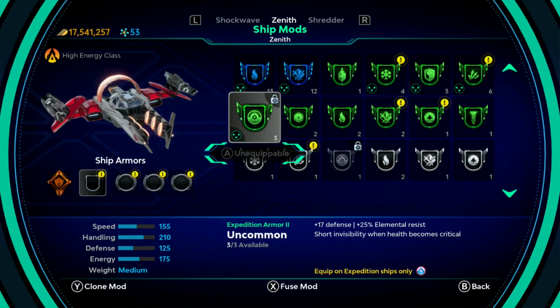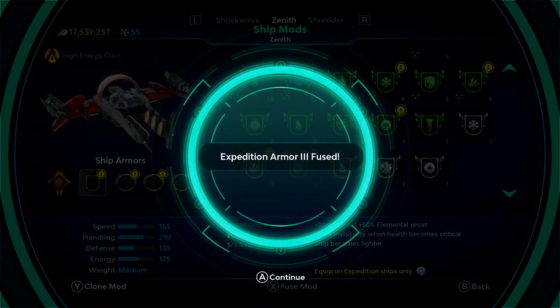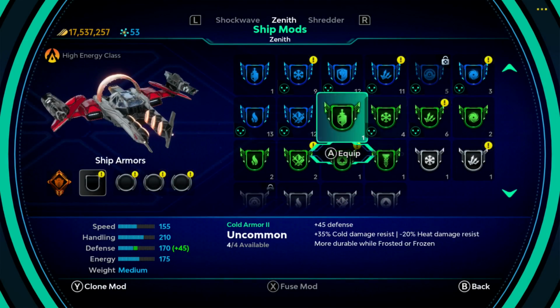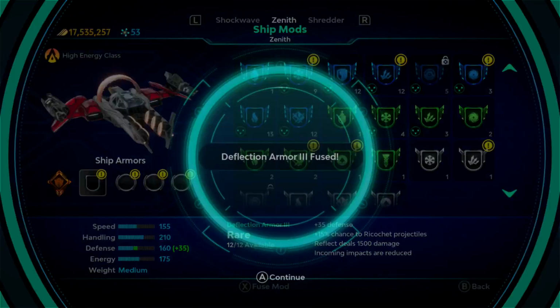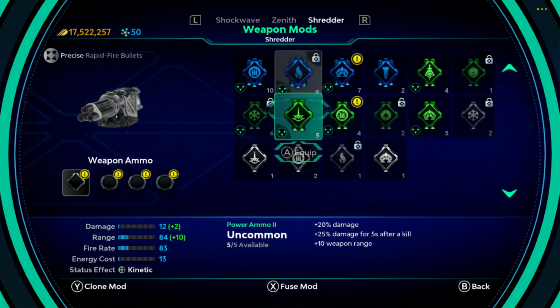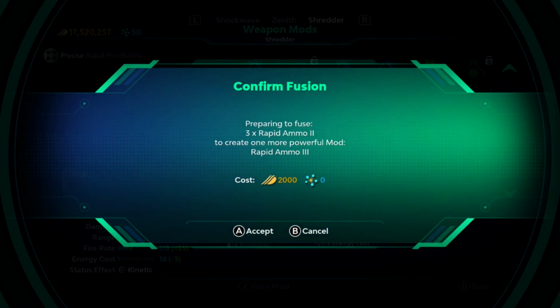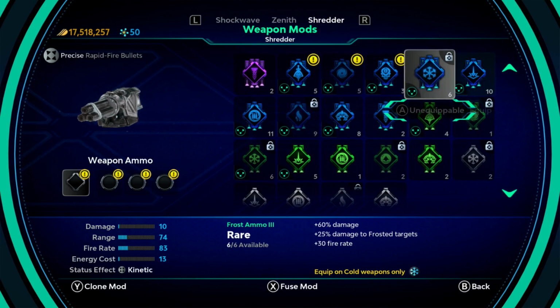You can also collect mods, and this is really fun because your ship and all your weapons have a bunch of mod slots for modifiers, things like plus 30 fire damage or plus 80 defense, or it does this on impact. Just lots and lots of different things.